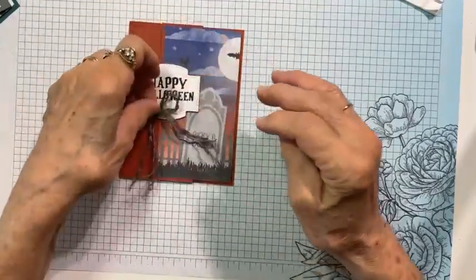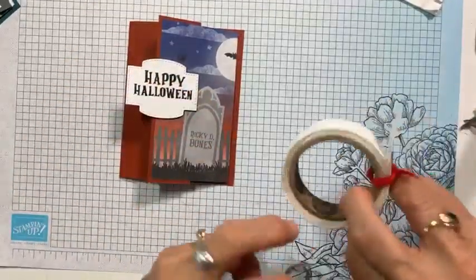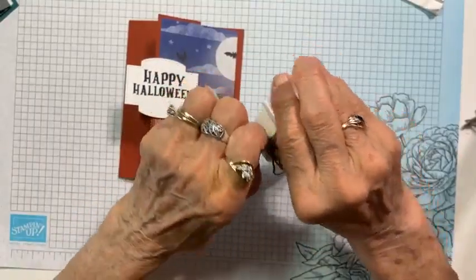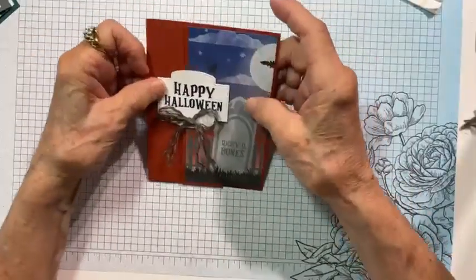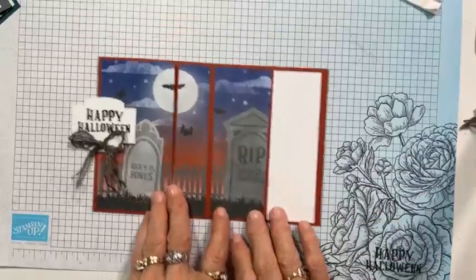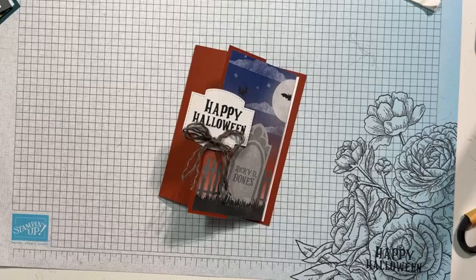I think I'm going to put it down here. I think I want it to show a little more than if I put it on the side. All right. And I'll use a glue dot to put that on. Gee, this card goes so fast. I'm thinking we might ought to do another one. What do you think? There we go. We'll put it right down there. And isn't that cool? Now you could add embellishments on it if you wanted to, there's bats. But there it is. How cool is that? I love this pattern, this design. So, let me get my trash can over here.